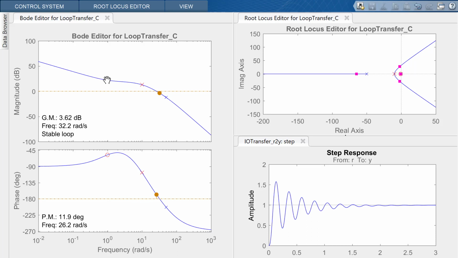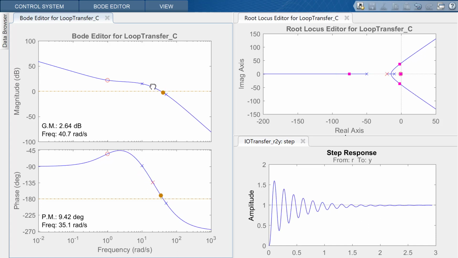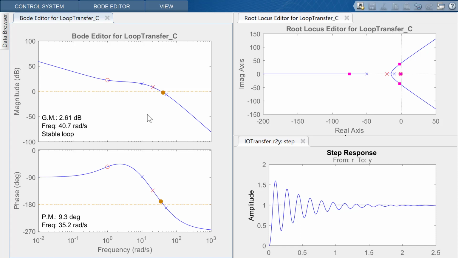And one of the really nice features of the Cso tool is also that you can grab, just like you can grab the red X and red circle over here, you can do that here, and I can move that pole around and I can automatically update everything. And one of the benefits here is the fact that the Cso tool with this interactive Bode diagram gives the ability to really see the loop shaping process happen. And so again, you should go back and refamiliarize yourself, for example, in this case with the lead compensator magnitude profile and the phase profile.